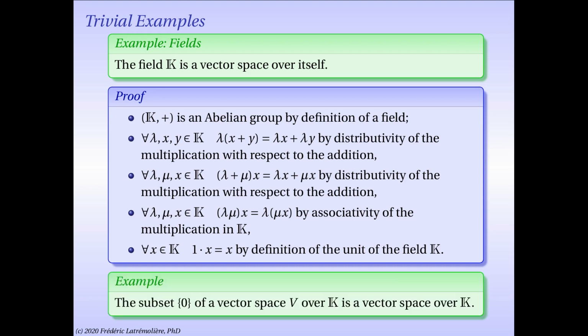There is another example, which is maybe even simpler. If you take any vector space, for instance K, a field, and you simply take the singleton consisting of the neutral element for the addition, the vector 0, then this is a vector space essentially trivially. What is important here is to note that a vector space, being in particular a group for its addition, cannot be empty because it must contain at a minimum a neutral element for the addition. So the singleton {0} here is basically the smallest vector space we can possibly have.